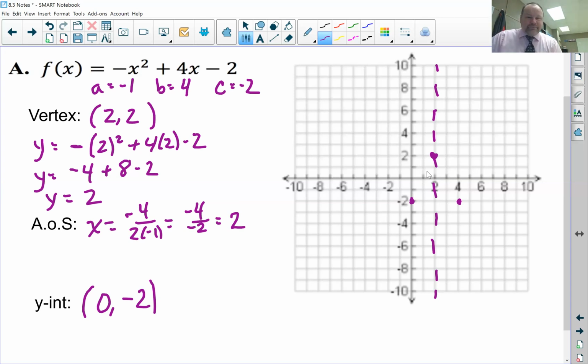Or if you remember the pattern, right? It's usually over 1, up 1, over 1, up 3, but we have to multiply that up value by a. So instead of over 1, up 1, I go over 1, down 1. And over 1, down 3 puts me right at that y-intercept, so that I know that fits that pattern. It's a good way to reinforce that. And if we wanted to, we could do another point, over 1, down 5. You don't have to do 3, but I will say the more points you do, the more accurate your graph is.